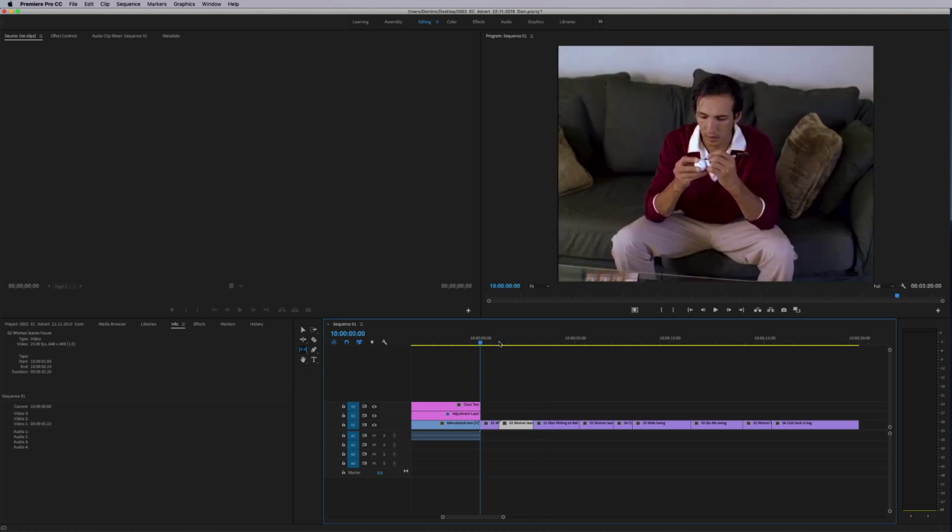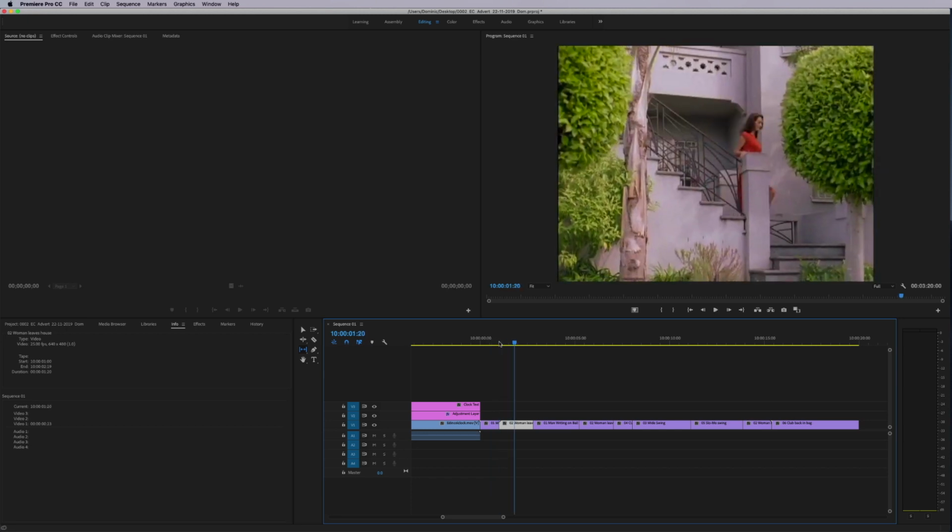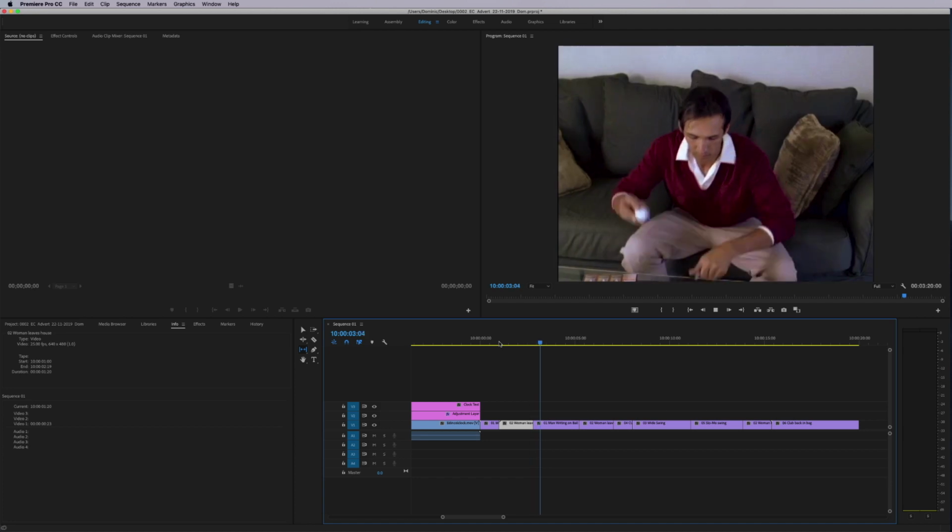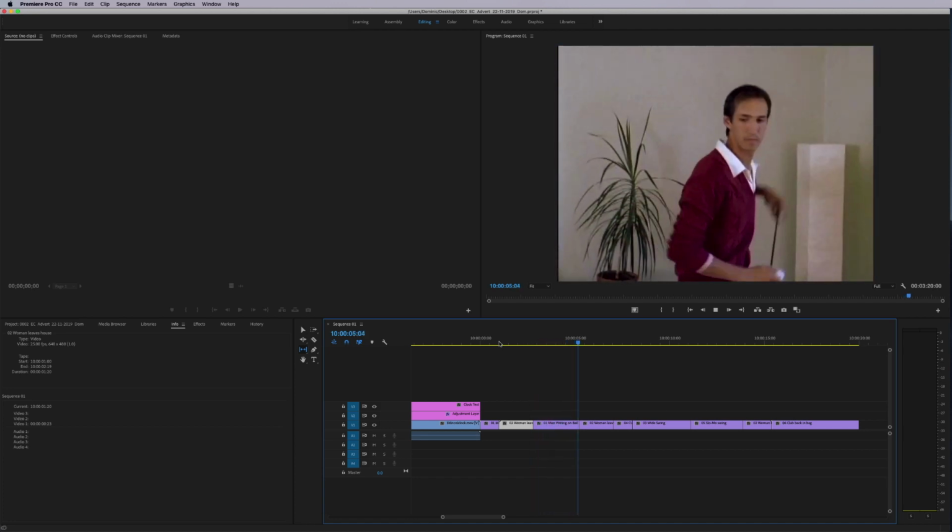So here I decided to use a cutaway. So I'm in the house, he looks up at the door. I'm going to have a sound effect in my fine cut where he looks up at the door just to show that someone's left the house. Then we cut to the person who has left the house. And then we have him going across to get his golf club.